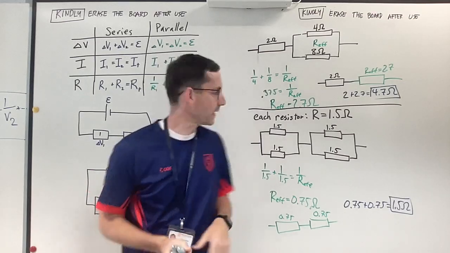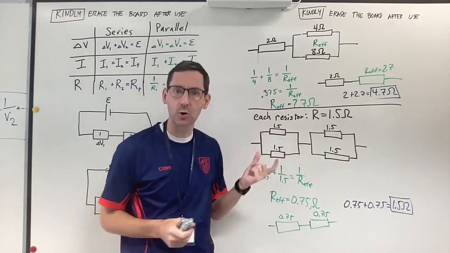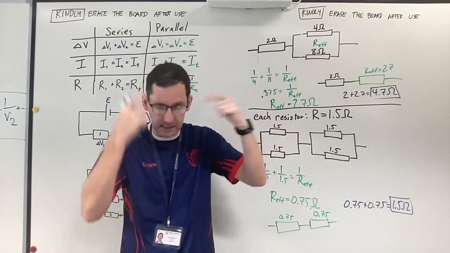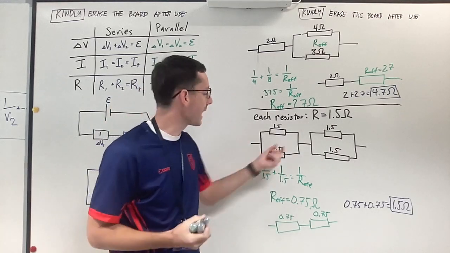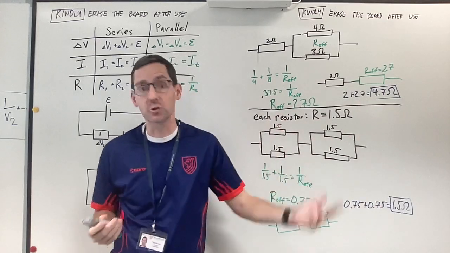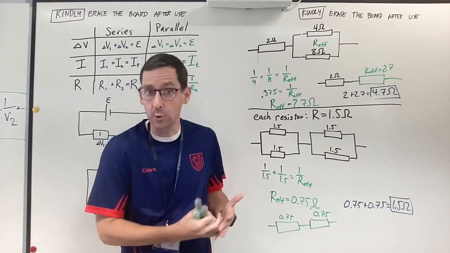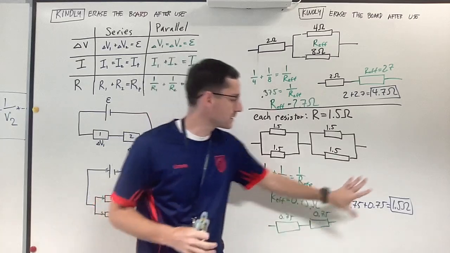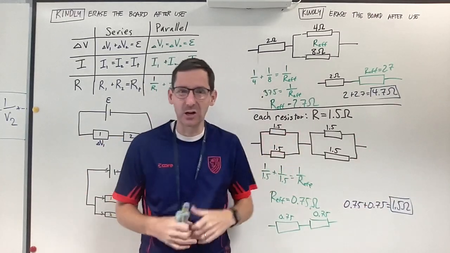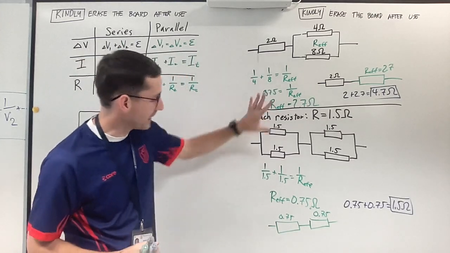It seems kind of silly that we can go through all of this, and yet all of that is the same as just having a single resistor. You may ask, well, why do we want to do that? Well, maybe we don't. Maybe this was just a problem created to get our brains working. But maybe I can put different components, different loads inside of here so that they feel different potential differences, different resistances, you know. So there's a variety of reasons why maybe you would do something like that. But the point is, mathematically, we're practicing using our series and parallel calculations there. All right, so that's 11 and 12.